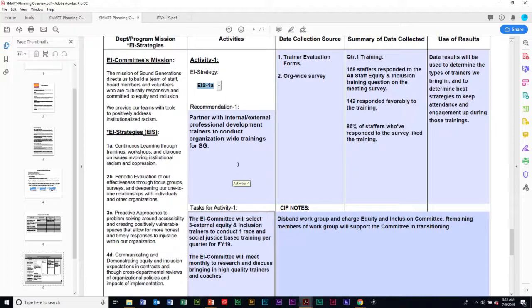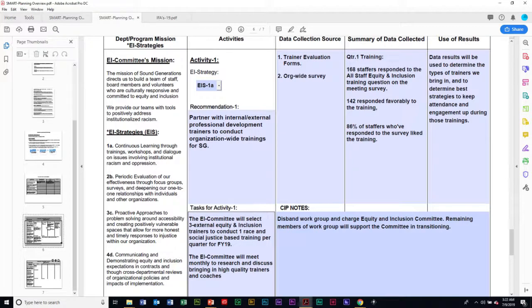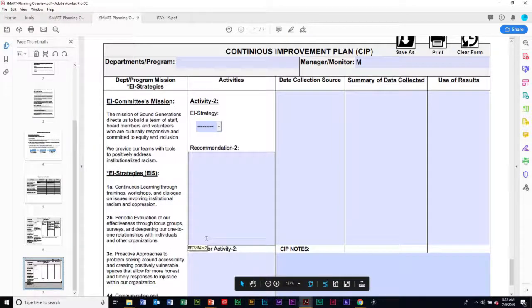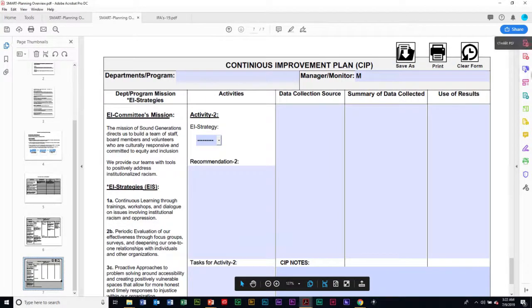So there are 2 activity sheets. You only need to do 1 goal, but we recommend 2. One might be enough for the year for you. It might be a big goal. But we do have another planning sheet, I think, beneath this one. If I can get to it. Here we go. So this is, and you see here the activity has changed. Recommendation 2, activity 2.